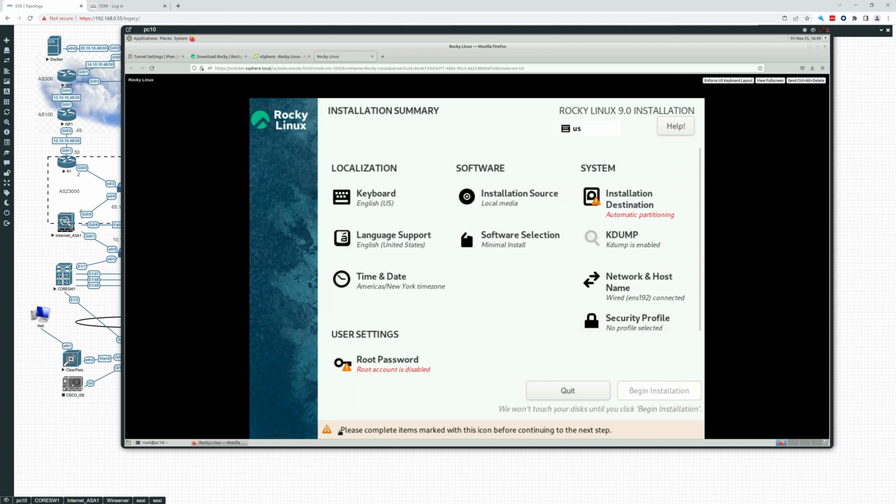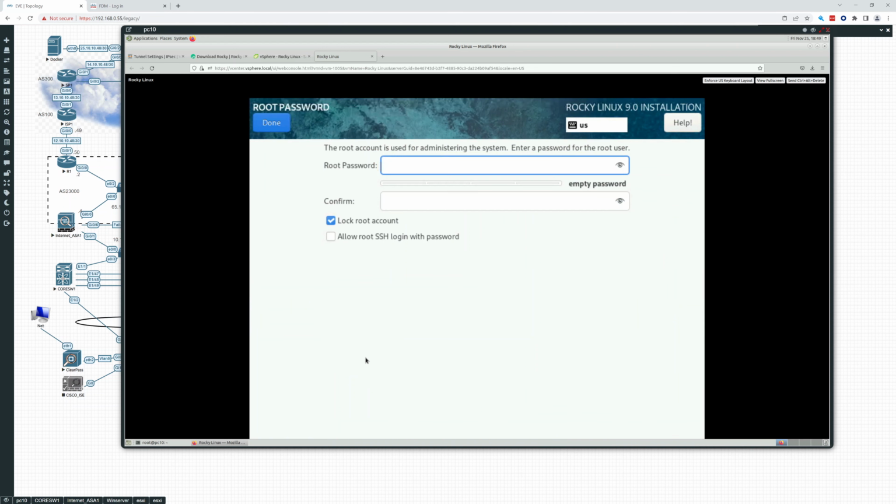There are requirements, right? Please complete the items marked. So you need to add a root password. So let's do that. I'll just make this pretty simple for my needs here. It's a weak password. Oh, it's a good password. All right, it's a good password. It's really not.